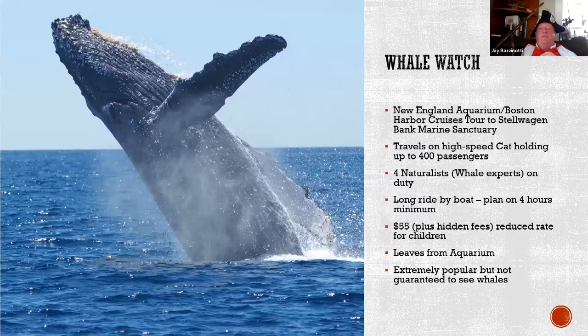The Whale Watch is definitely one of the best things you can do in Boston. It includes a boat way off the coast with whale experts on board. Bring your Bonine or anti-seasickness bracelets — don't take Dramamine, you'll fall asleep. Plan on this being a four-hour day trip. It's $55 and leaves from the aquarium. You are not guaranteed to see whales, but in recent years they've seen more than expected, and when you do see them it's really amazing. This is highly recommended for anybody — Boston Harbor is just so incredibly awesome that everybody should go there.